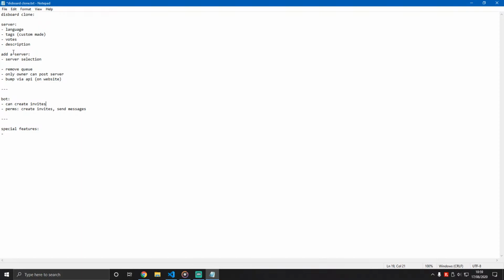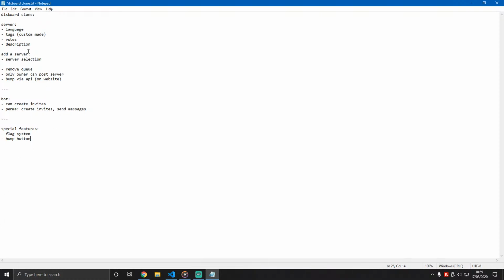So, the special features are flag system, and bump button. I guess that's it. So I wrote down. Don't know why I wrote it down, but there we go. Probably ran out of time last time.